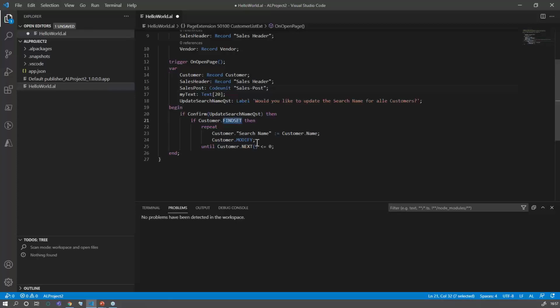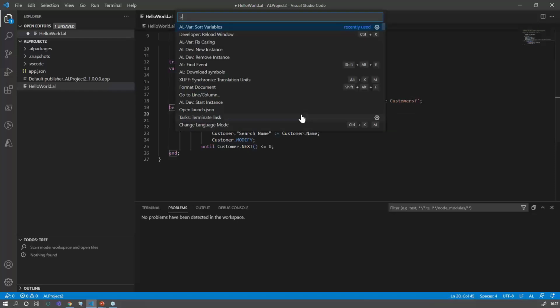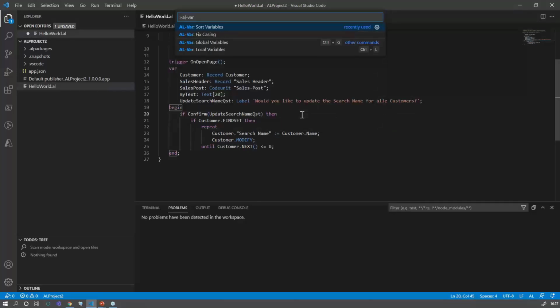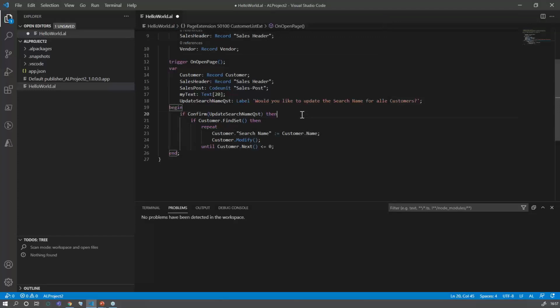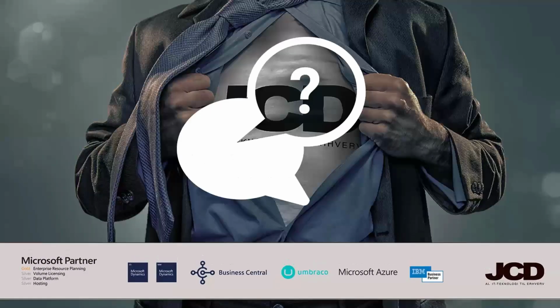So if you notice right here, there's a bunch of variables which is missing parentheses and is with the wrong casing. And if I go here and I say AL var fix casing, it should fix all these. And that's kind of the features that's included in the AL variable hover.